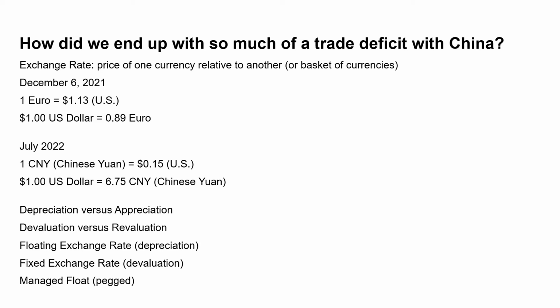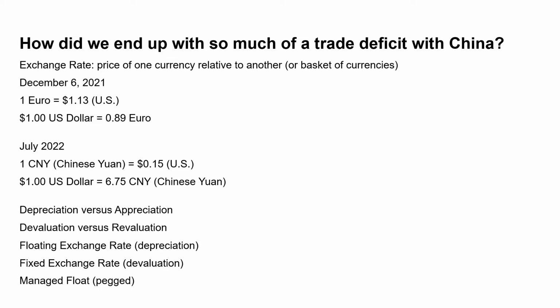So floating exchange rates occur when we're talking about depreciation versus appreciation, where it goes up and down according to whatever the market forces, the pressures that are out there, all the variety of market pressures that are occurring at all times, right? Fixed exchange rate is that central bank stepping in to make sure that the currency is where they want it to be.